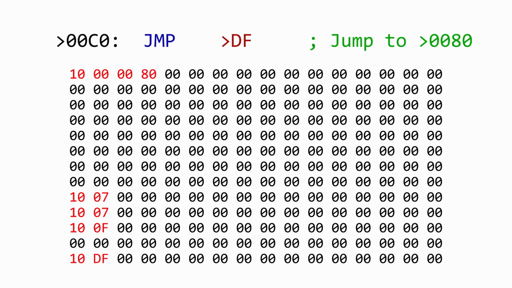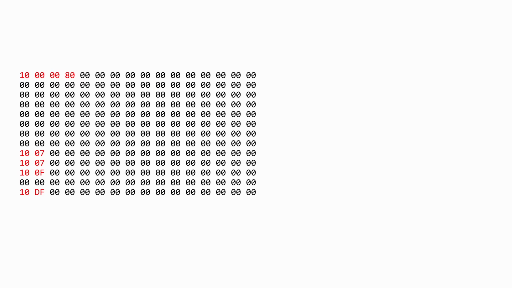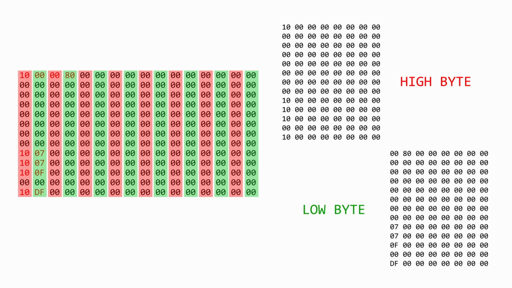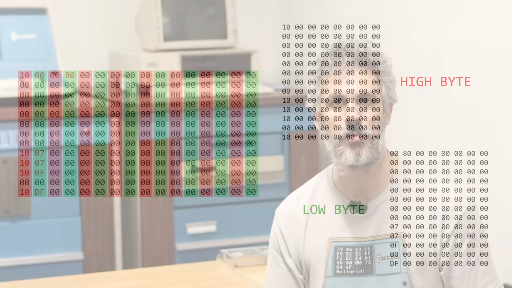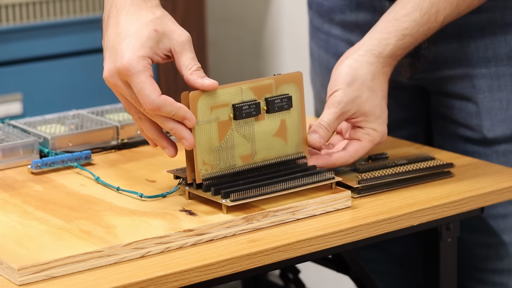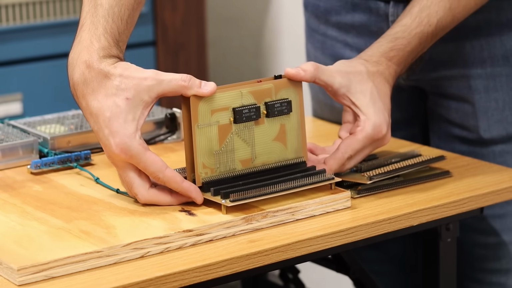And I actually wrote out the entire machine code here, but this is assuming words, and our ROMs won't do words. So we need to split this up into high byte and low byte. Now I just did that by hand because this is such a short, simple program, but once the programs are much longer, it's going to be much more difficult. Now I've got these written to the ROMs on here. So let's go ahead and plug this into the backplane, and then we'll get the scope hooked up to it, and we should be able to see what's going on.